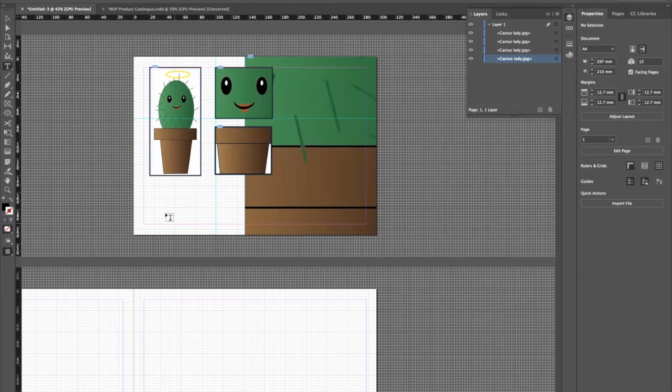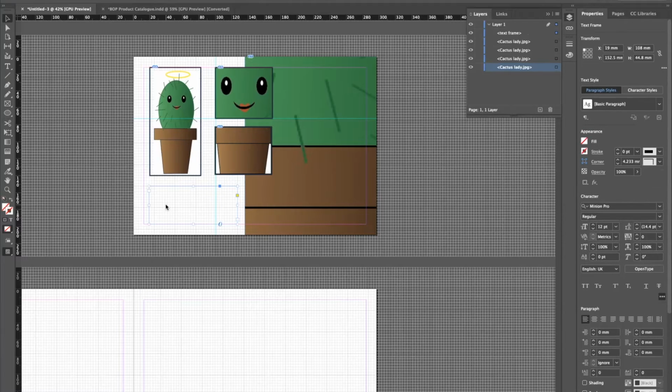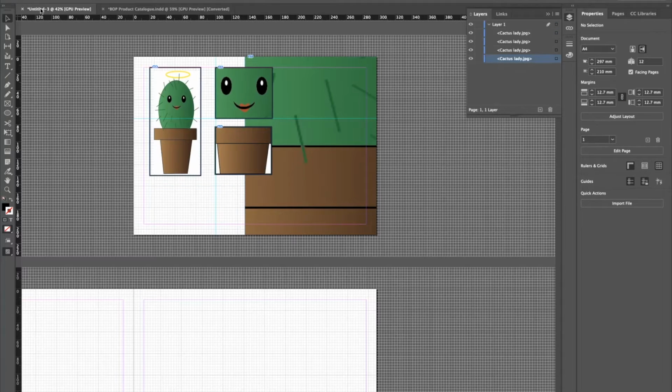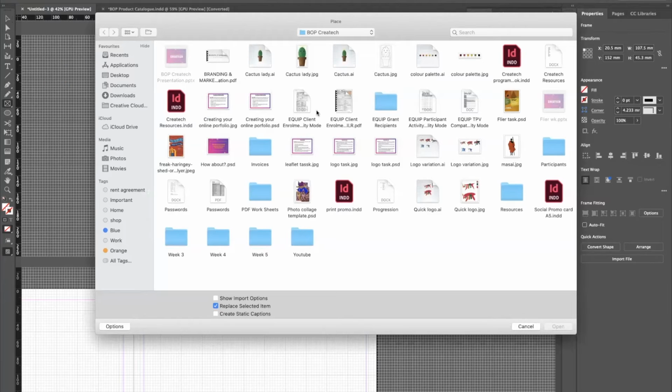With the text, you will get the text box and place it here. This is only for written text, so you can write straight onto InDesign. If you have a text in Windows, you don't really need to put the text box. You get your box here, the rectangular tool, sorry, and then you go to Place, and then you place a piece of writing. I don't have a piece of writing to show.